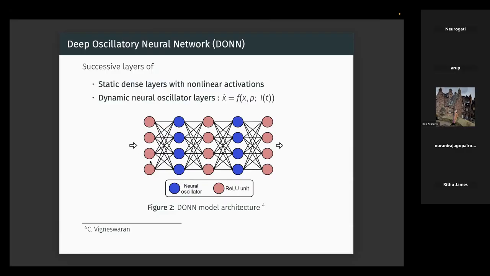An input is coming in, and that input is sent to the oscillator layer. So what happens in the oscillator layer? The input will be some function of time, which is I of t. It could be an image changing in time. It could be a vector. It could be a signal. It could be some sine omega t that is changing in time. And that signal, after whatever happens in the previous layer, is received at the oscillator layer, which is I of t.